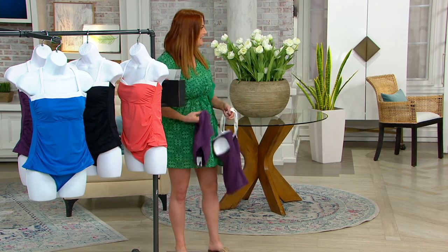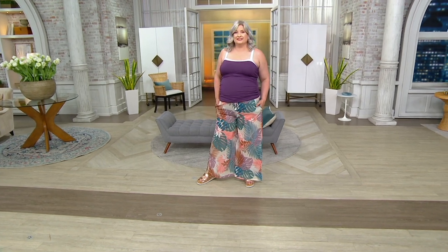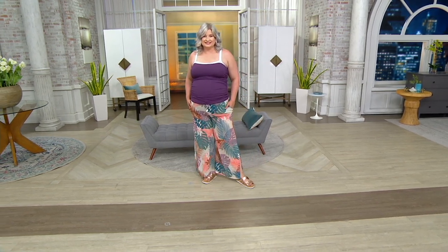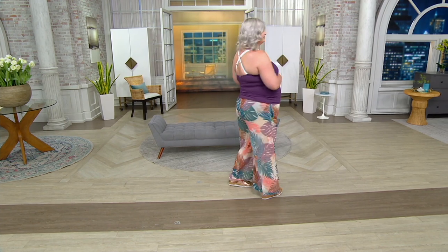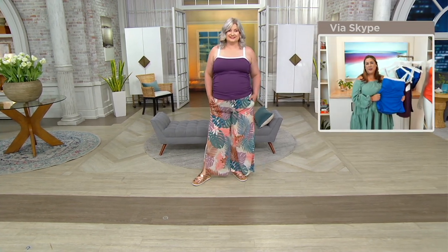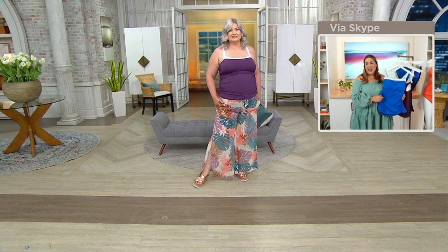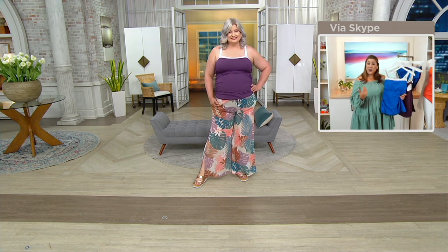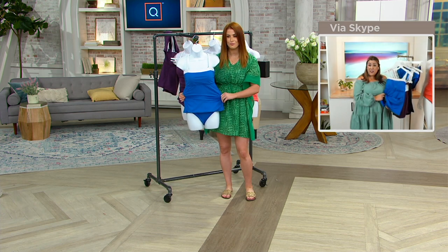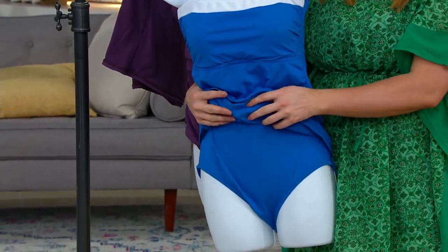Pam is wearing just the tankini top with the uptail pants — those are a companion piece, but super cute on its own. You look amazing; this is such a flattering swimsuit. Janssen prides itself on creating figure-flattering swimwear that is comfortable. Imagine wearing this in the pool, at the shore, the lake — easy and relatable. On a stand-up paddleboard, very sporty. On a boat, easy. It stretches, feels good. It's soft, buttery, and the lining on the inside is just as soft as the outside.